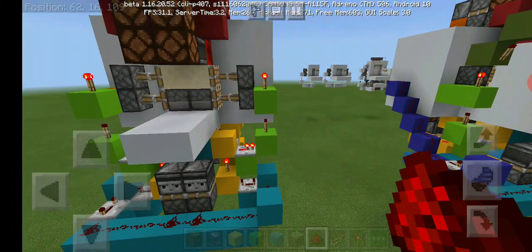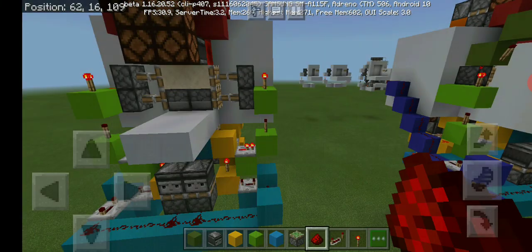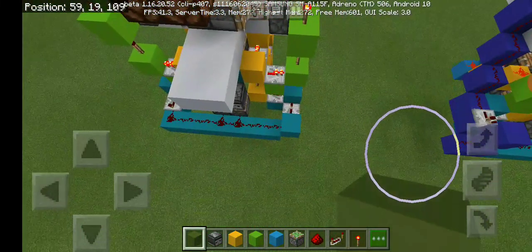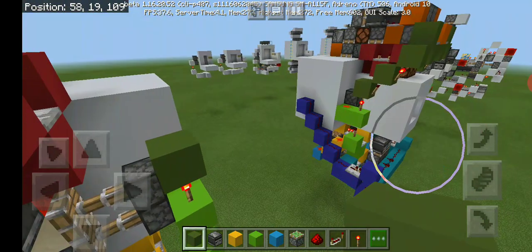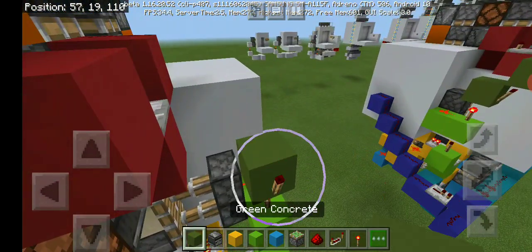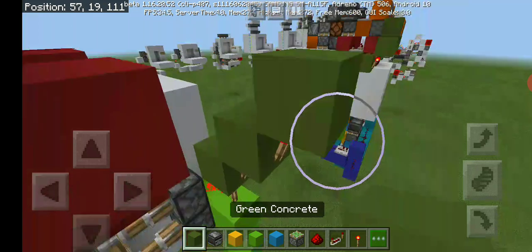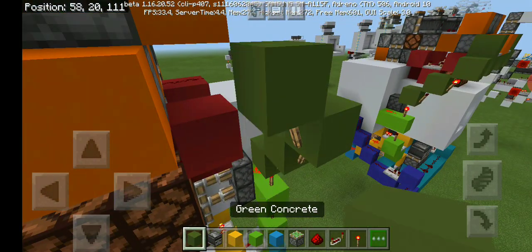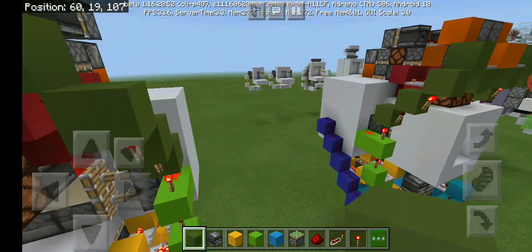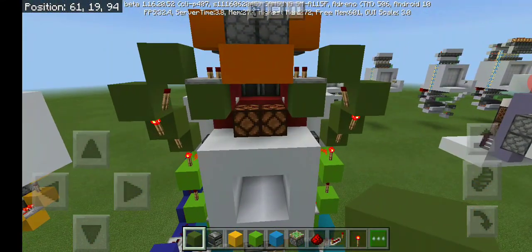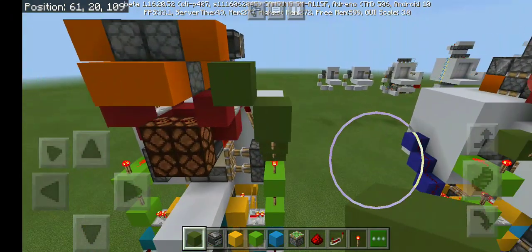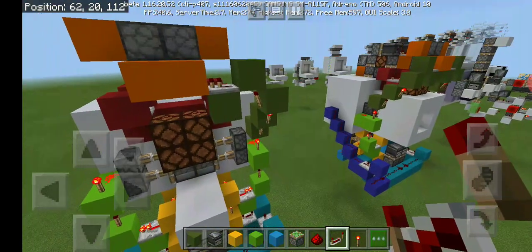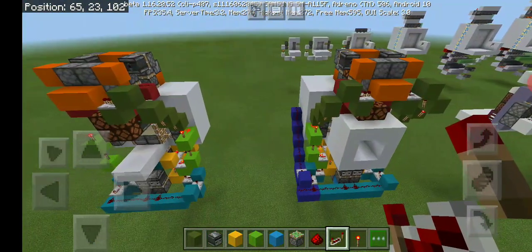Now let's go to the green section. The green is the part to connect the bottom part and the upper part. So you need redstone torch, block, redstone torch, block, put it diagonal like this, then redstone torch on this side like this, as you can see right here, then another block up like so, and another block here with a repeater on, let's see, on no delay.